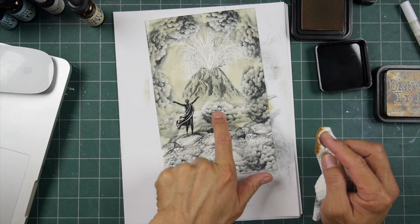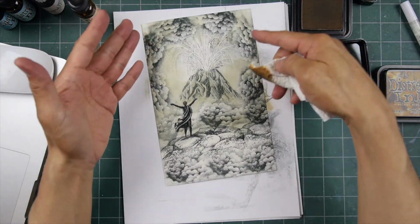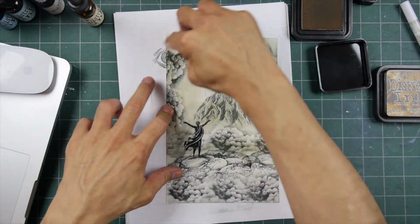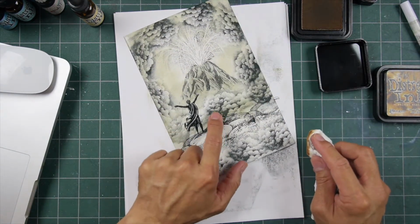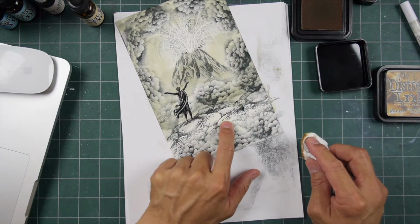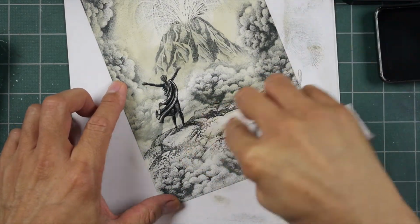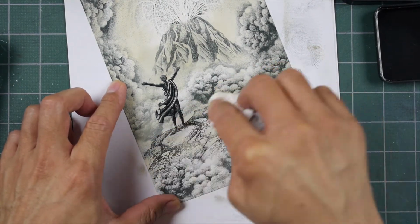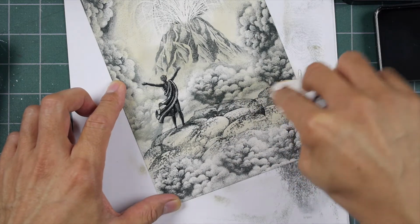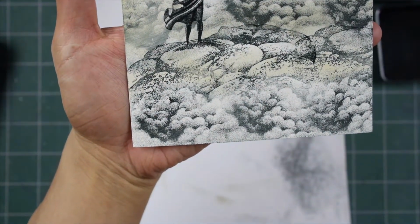We have some light reflecting off of this cloud down here. Usually this part of the cloud facing the light is going to be the lightest, so around on the perimeter you can make it darker, okay? Now where this rock is, the boulders with lichen down here, I'll make a portion of that a little bit darker, but have some of the light reflecting off of that rock as well. See that little portion of light right there? See how that really stands out?